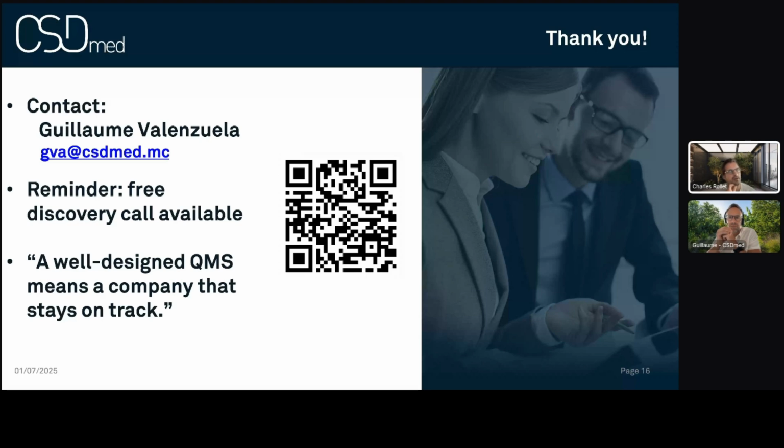Okay, and that leads to another question I get quite often, but I never respond because this isn't my job. We mentioned setting up an ISO 13485 QMS, but is it mandatory to get the CE mark or FDA approval? What's the relationship between these three?